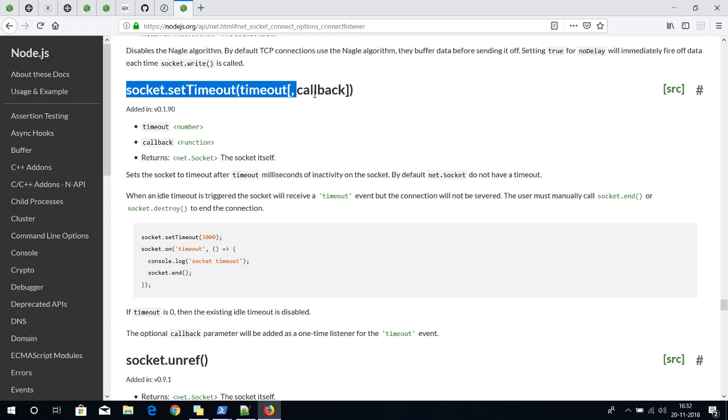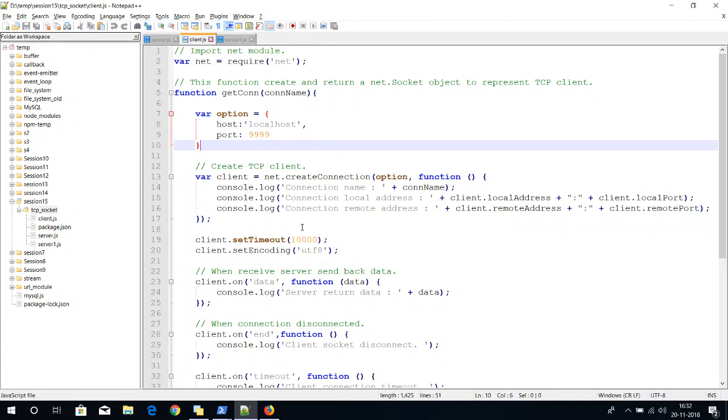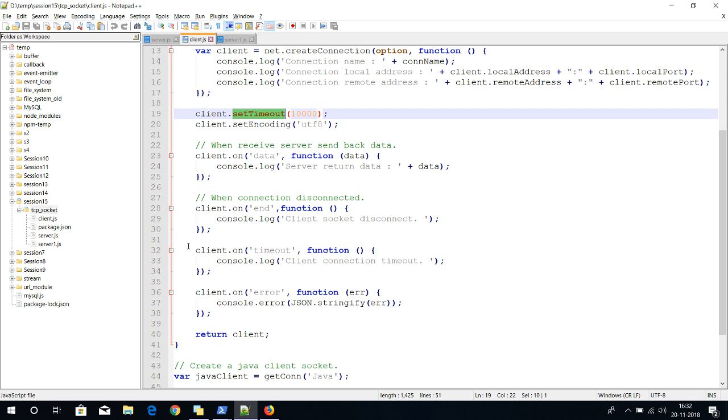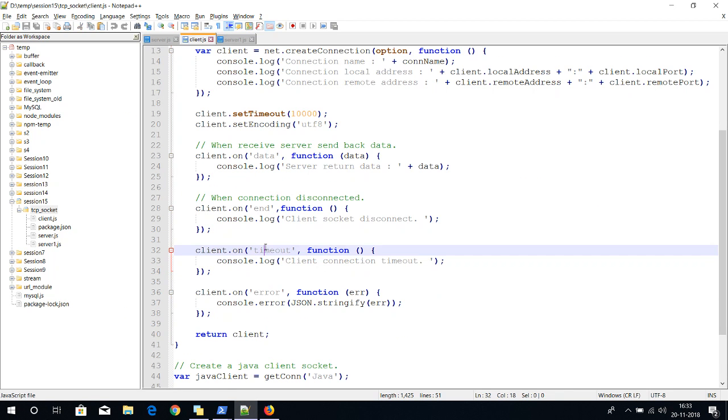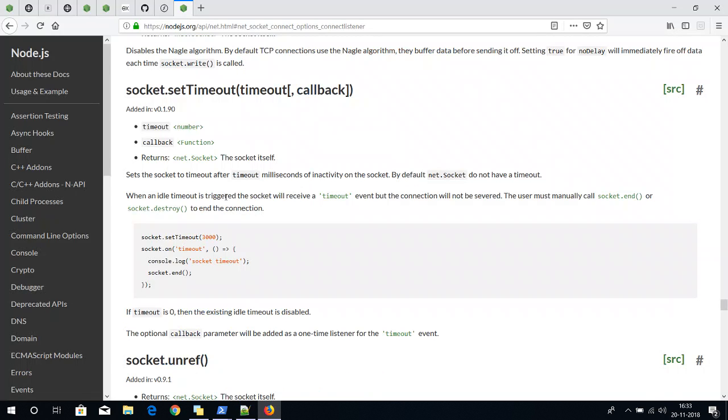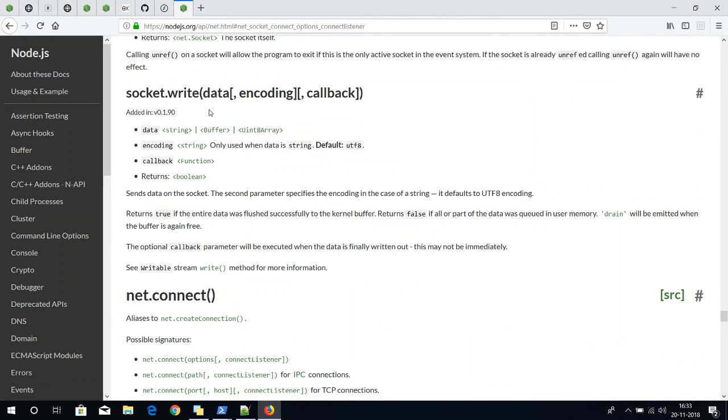And this one is setTimeout, with a callback function. We also used these functions in our past examples, like setTimeout, and we handle the request through the timeout handlers. And if we want to write any data, or send data to the server, we use these methods.